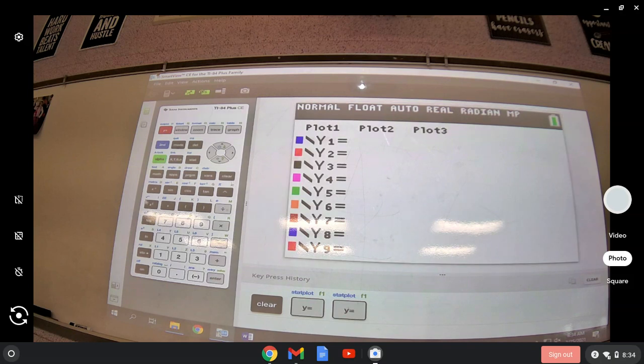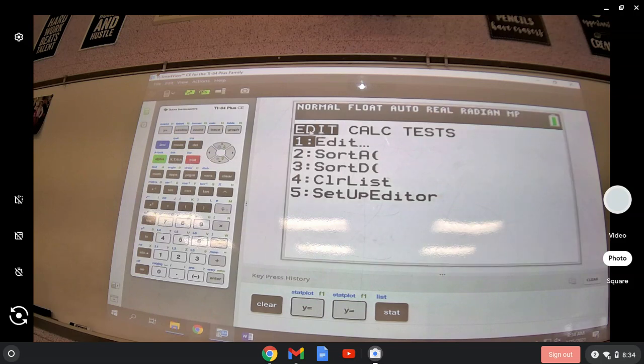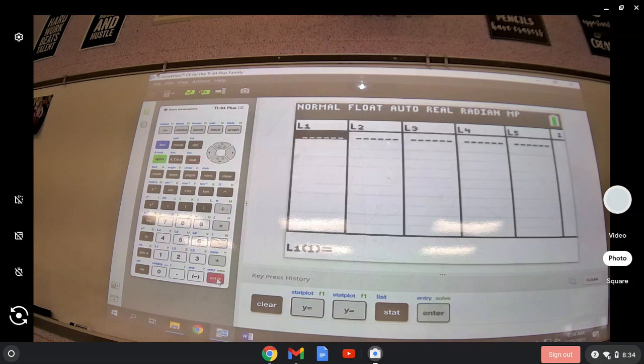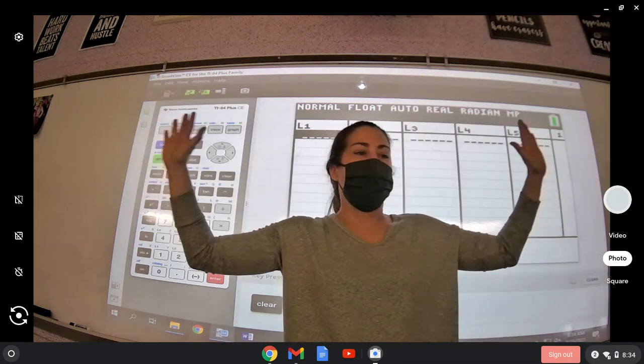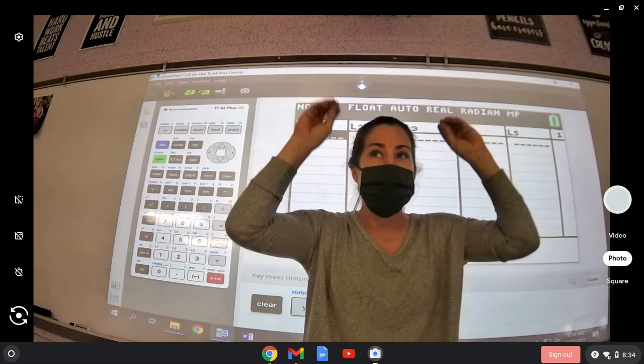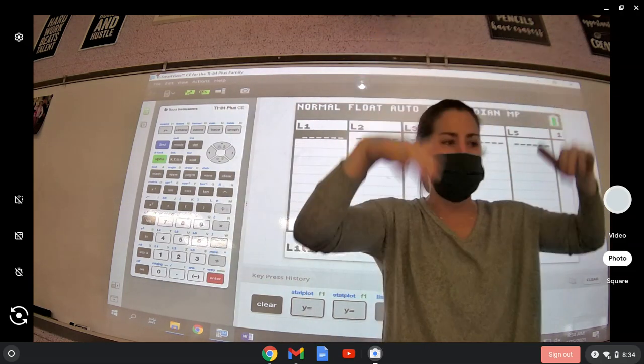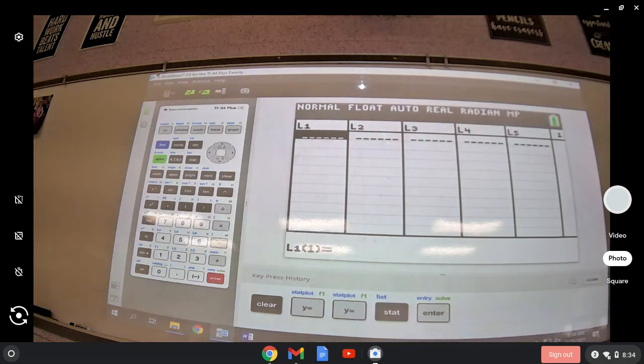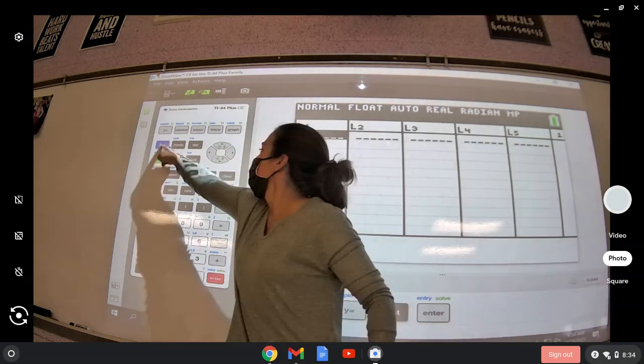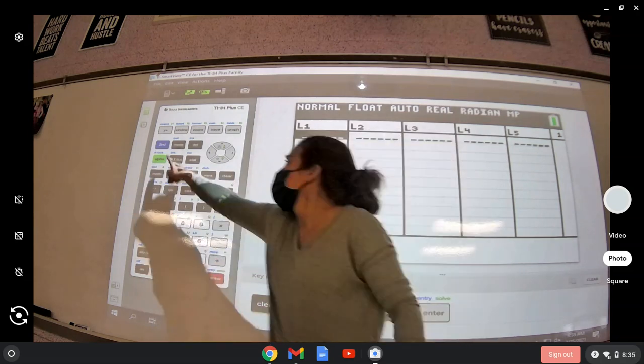Okay, then to enter the data, because it's going to be a little time consuming, everybody go to the stat button, which is right here off the bottom left of your arrows. So the stat button. Stat, it immediately highlights edit, and that's what we want. We want number 1, we want to edit. So hit enter. All right, you have list 1, list 2, list 3, list 4. Everybody look at me, everybody listen. We're never going to delete anything. Never hit the DEL button. If you have any data in your lists right now, I need everybody to go to second plus sign, second plus sign.